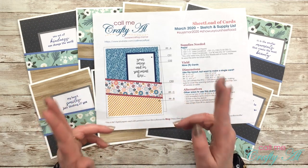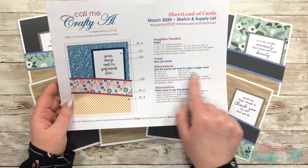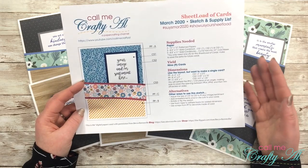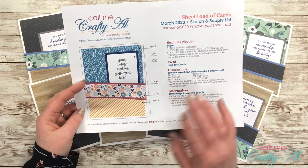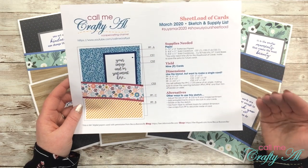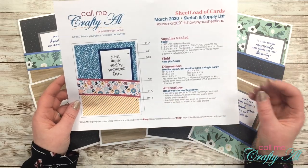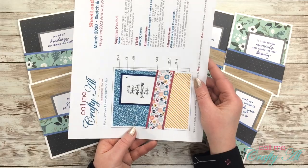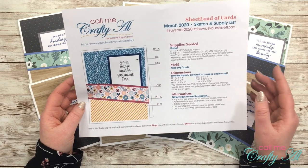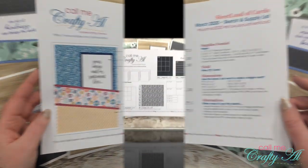If you don't want to make eight or more cards, I always give the dimensions for each of the pieces. One thing to keep in mind for this month is that you will adhere the pattern paper to CS3 before you put it on the card and trim it down, so read the little note so that everything is aligned and fills the card up. I also like to give some alternative ideas or ways to make the sketch your own — such as adjusting the size of your image or sentiment square to fit your stamp. On my cards I rotated the square because my stamp didn't fit portrait. You can add embellishments, die cuts, foam tape for dimension, or use leftover pattern paper scraps on the inside of your card.